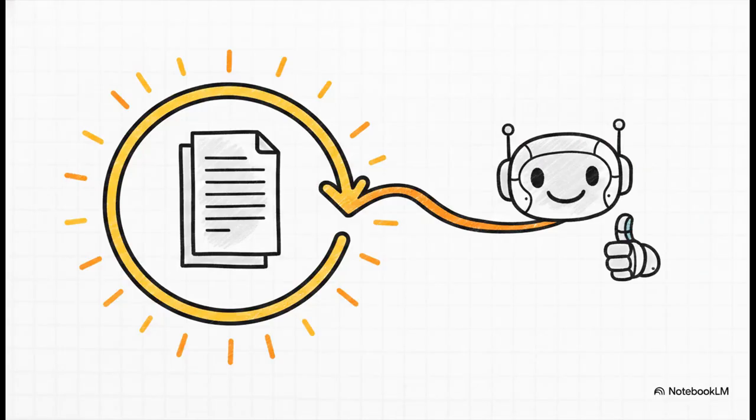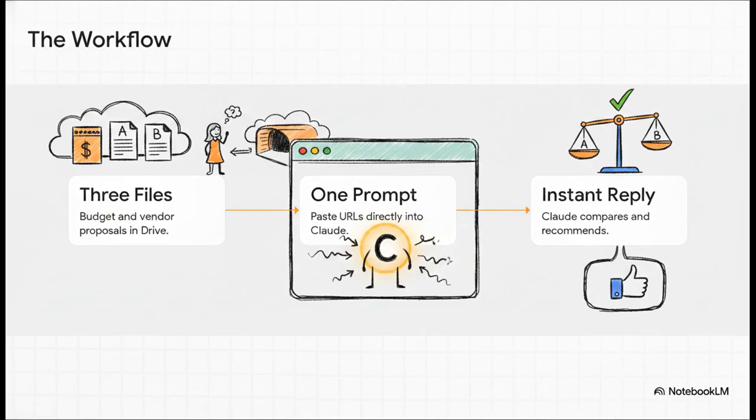Now here is the absolute standout feature. It is live synced. When you link a Drive file to a private Claude project, it stays permanently synced. Claude is always reading the current, living version of your document. So if your product roadmap updates on Tuesday, Claude already knows about it by Wednesday. 0 re-uploading required. Let's look at a quick example.